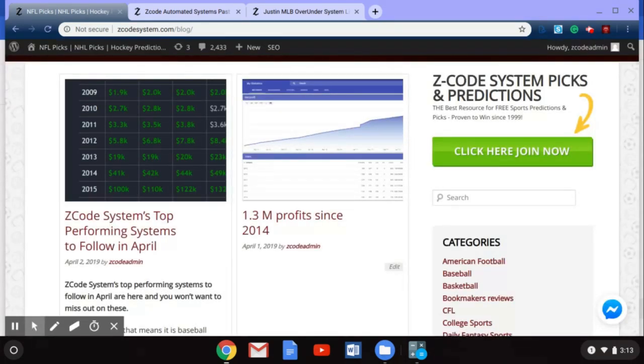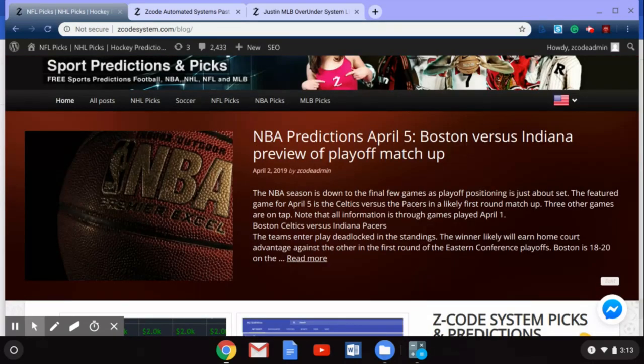You can go to our blog, you can read the blog there, and you can find out a few more systems that we've highlighted and get all the information that you need to make great educated predictions in your sports betting and sports investing. And of course, you can go over to the blog and get a lot of information on the different sports that we cover, whether it be NBA, NHL, Major League Baseball, soccer, you name it. We've got it up there on the blog and we have the system for you for that sport.